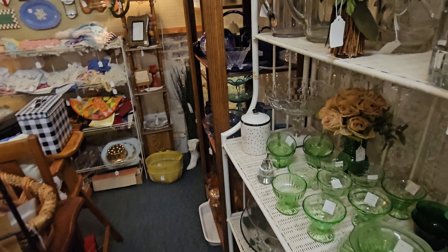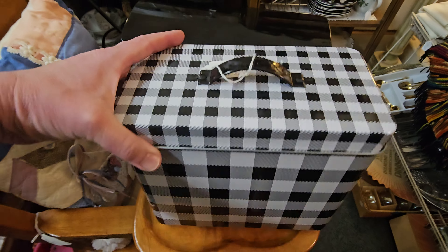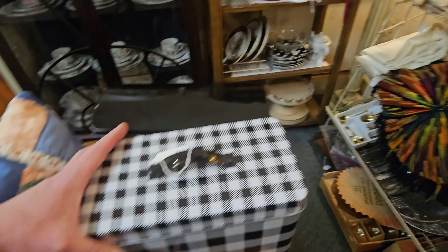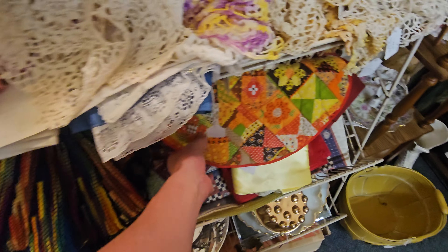I try to bring you stores you've never been in before. I like the bread boxes — this one's not antique but has an antique look. Some people don't like antiques to store things in, but if you're not into the antique bread boxes, that one right there is really nice. We have tons of doilies here and they're very pretty. On my live sales I always say if you see a doily get thrown down, those perfume bottles are coming out and the ladies battle over those. This crocheted piece — you'd probably just put it in the center of your table. That's gorgeous.